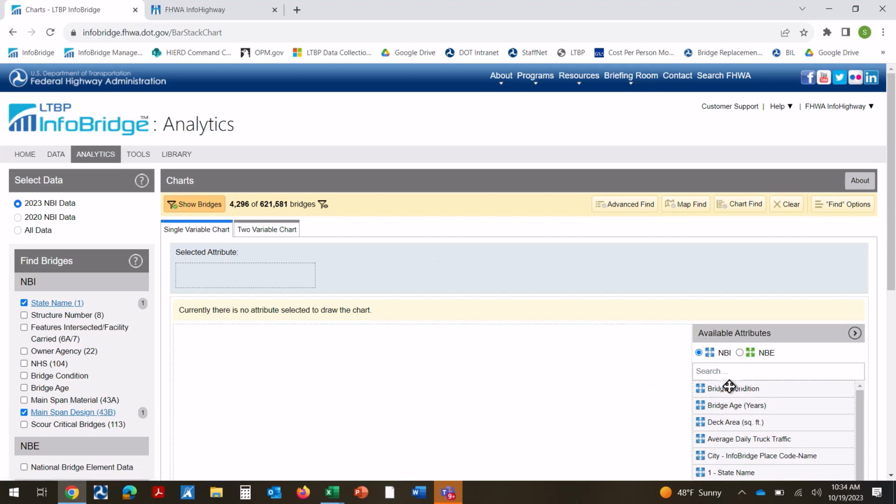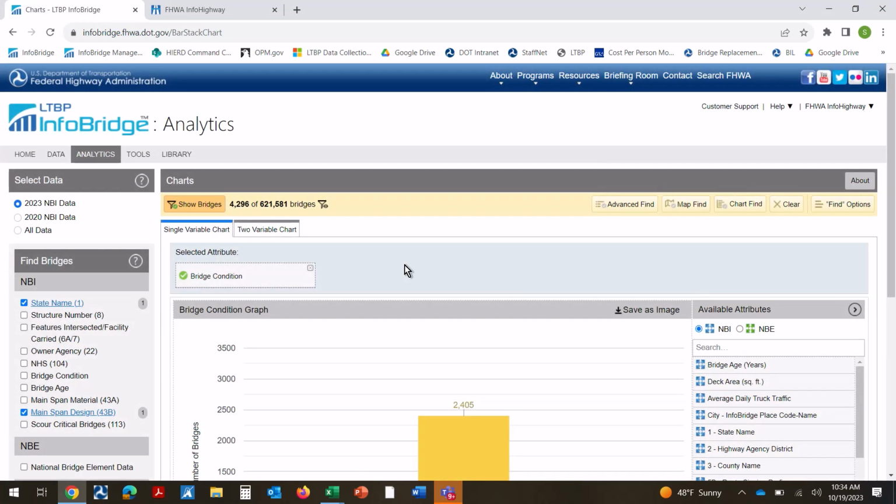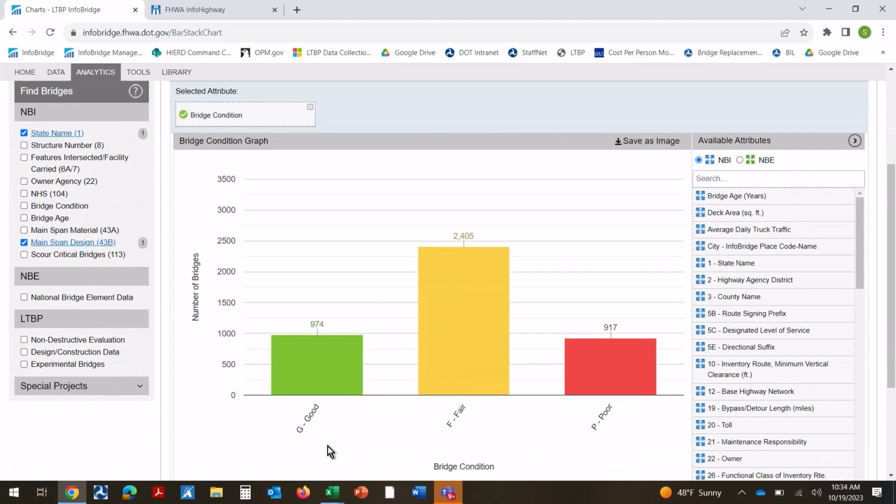On the single variable chart, for example, you can drag and drop any of these items on the right, and out comes a plot that shows you, in this case, the number of bridges in good condition, fair condition, and poor condition. You can save this as an image and use it for presentation to your superiors, or at a conference, or in your group, or for whatever purpose you may want.